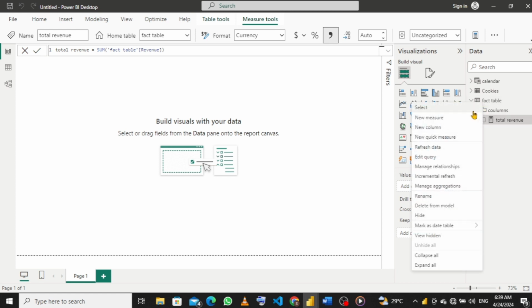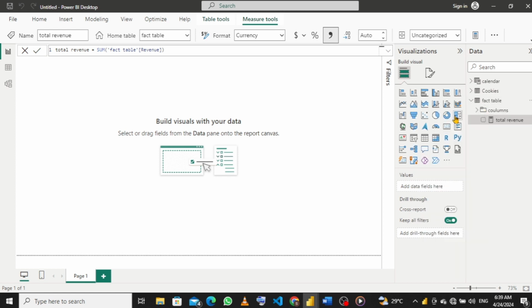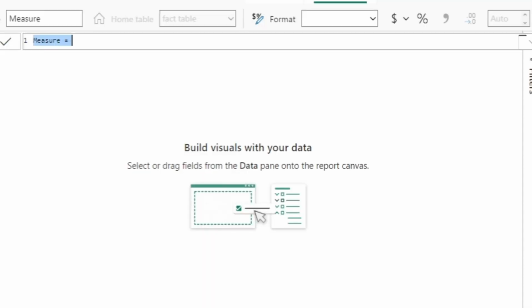Now right click on our fact table, say new measure. Next one is going to be total quantity sold, total cookies sold.